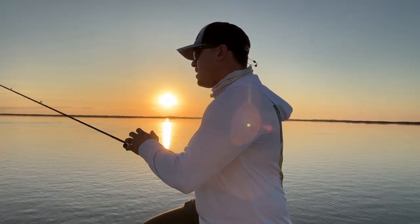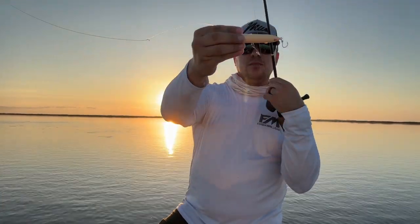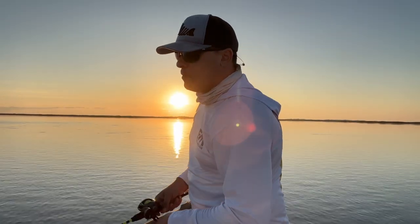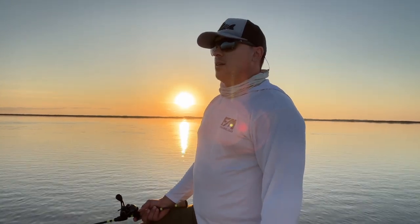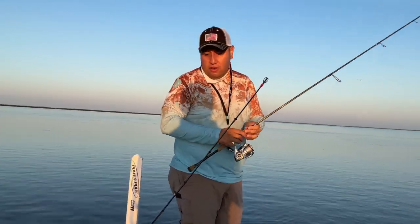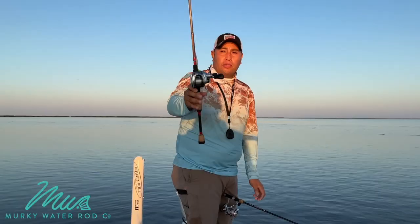We're out here throwing some topwaters. I got the single hooks on today because there's a little bit of grass out there, but I'm throwing a bone Moonwalker from the Salt Strong Company, and Pito's throwing a, what is that, Head and Super Spook? What's up, y'all? There's Pito, guys. Super Spook Jr. Got the Palo Rod. Nice. AL Procyon. Nice. And once the wind picks up, here it is. Ooh. Murky Water with the Tranks 150.